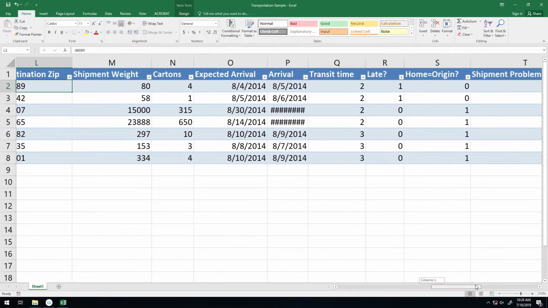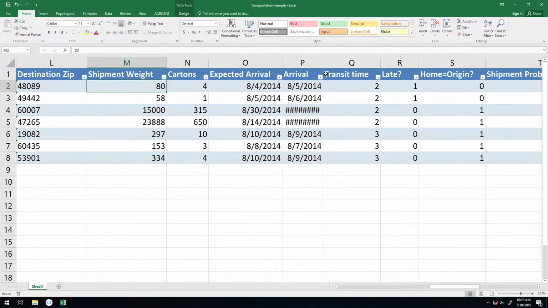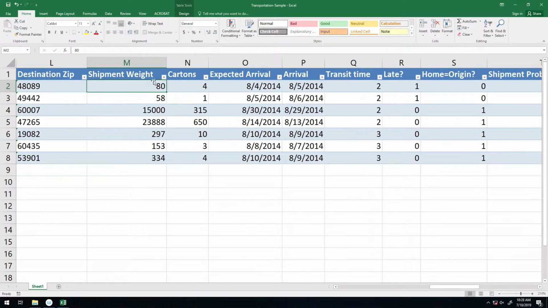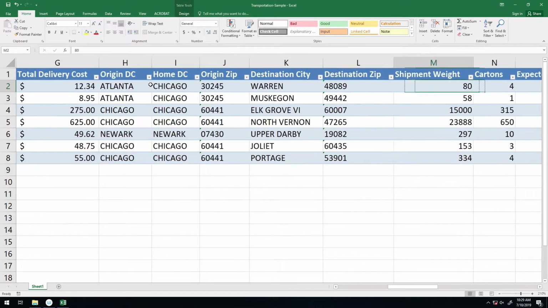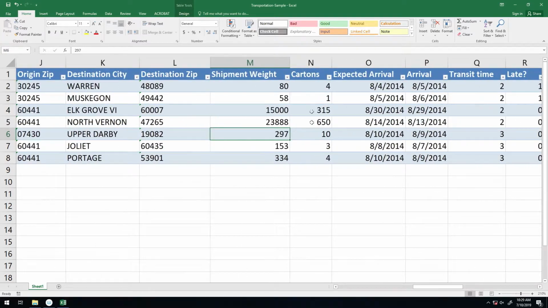As I scroll over here, I see I have shipment weight, and you see these small shipments, actually pretty large for parcel carriers. This is an 80-pound load, maybe 35 to 40 kilograms, so a pretty large load for a parcel carrier. And then very large loads for the full truckload shipments, and somewhere in the hundreds of pounds for the less than truckload. Then the number of cartons, the expected arrival, and the arrival date.